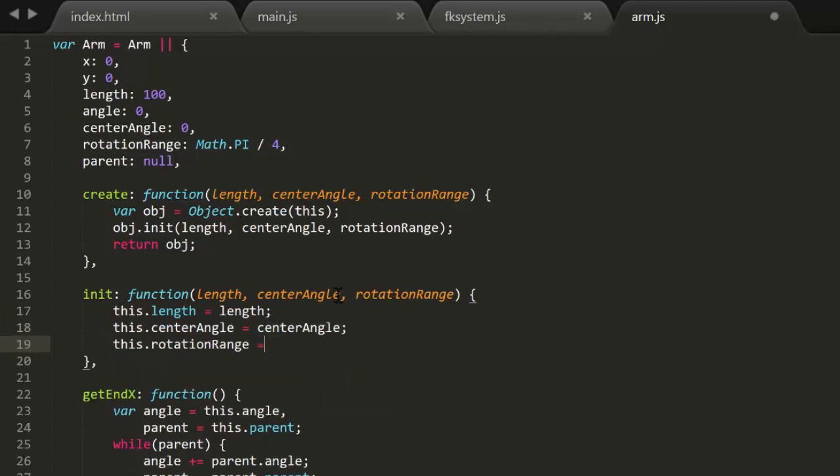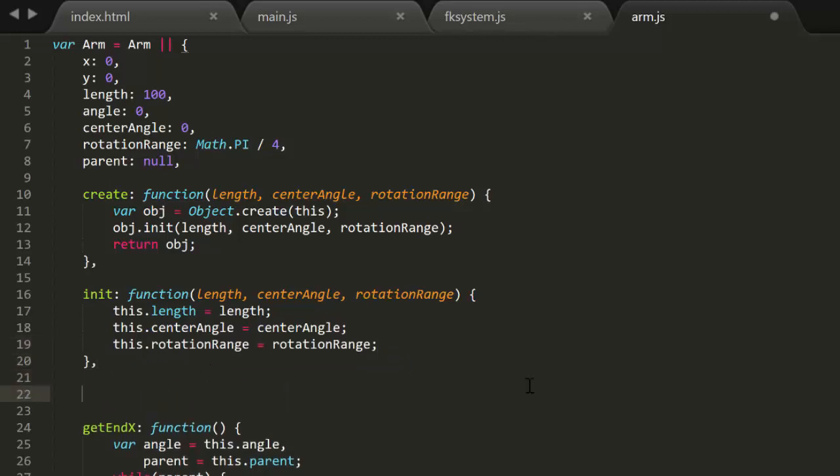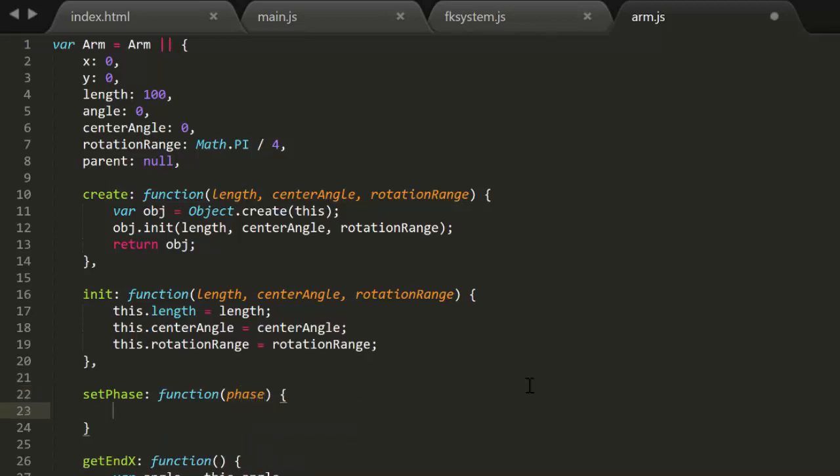Up to now, we've been setting the rotation of the arm with Math.sin or cosine times an angle variable times another amount. We want to do the same thing here, but internally. So we need to pass that angle value in. But calling it angle is confusing, so I'm going to refer to it as the phase of the walk cycle. So I'll add a setPhase method that takes a constantly increasing angle we're now calling phase.